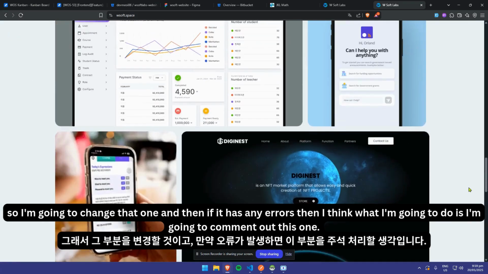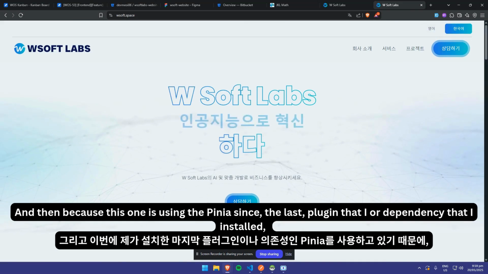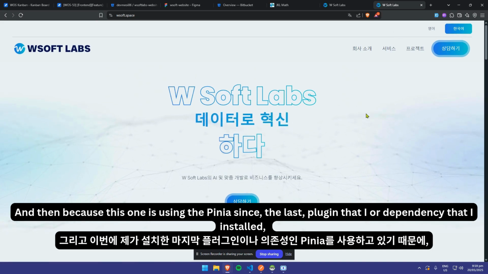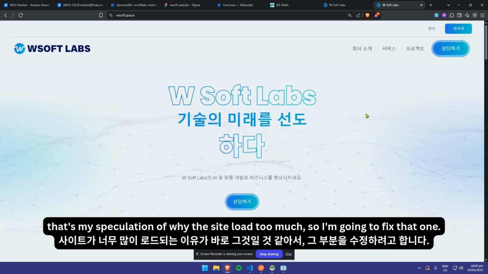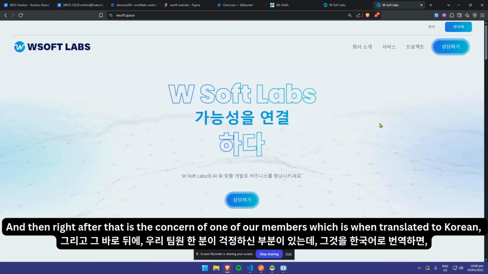If it has any errors, then I'm going to comment out this one, because this one is using Pinia, the last plugin or dependency that I installed. That's my speculation of why the site loads too much. So I'm going to fix that one.